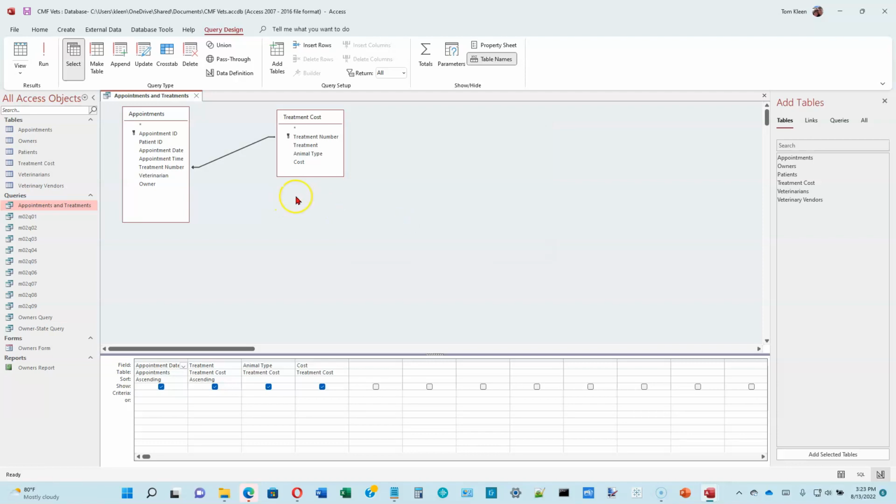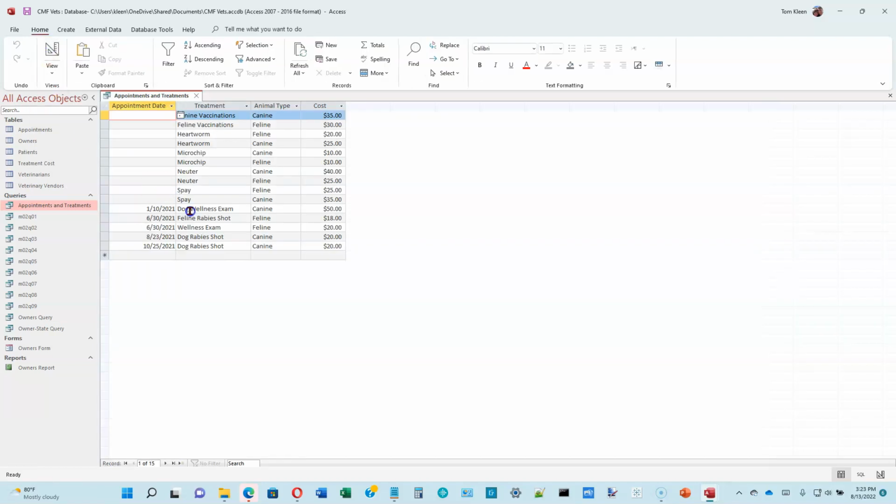Let's go ahead and click on OK. Let's go to our Query Design tab up here. Let's click on the red exclamation mark and let's run that query. And we get down here 15 rows. And what that tells me is that in our appointments here, there must be one treatment that was prescribed twice, and it is these 2 rows right here. Everything else is unique. So we get all 14 records from the treatments table, and we get all 5 records from the appointments table. Let's go back to Design View.